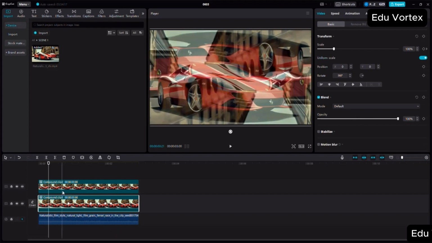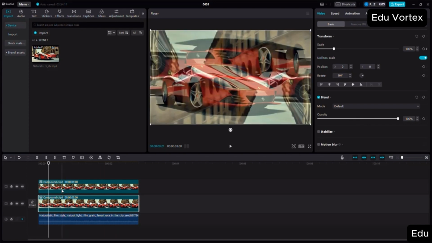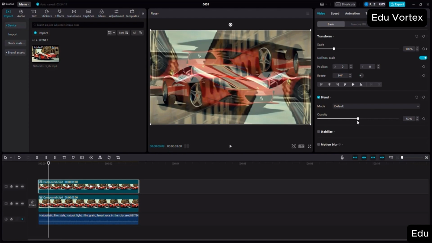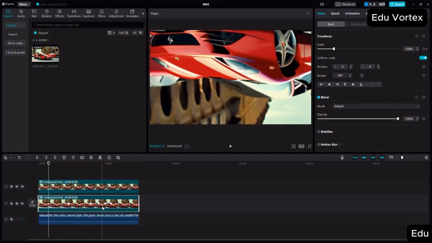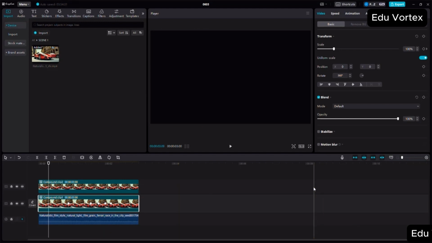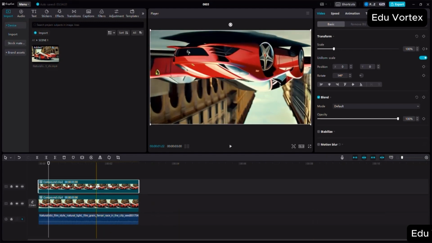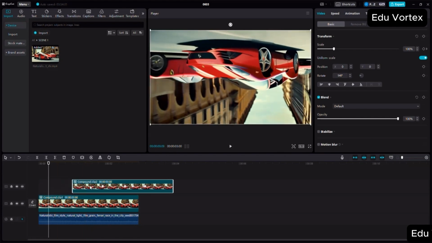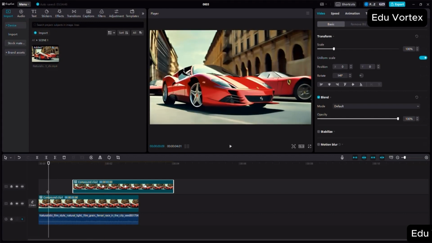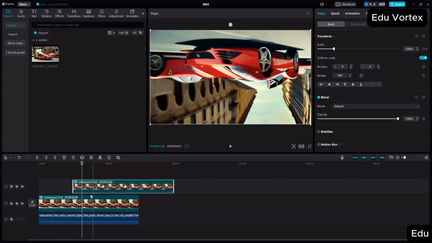Now, let me show you a trick here. What would you tell is the scene that has authority over the other? The above or below? Now, the above scene has now 50% opacity. If I were to increase it to 100%, you can see that the other scene below no longer appears. It's because this is how the hierarchy works in video editing. The scene that's above always shows before the scene that's below. Let me give you a clue. If I move this scene slightly, automatically the scene that shows now is the scene below because there's no scene above it. But as soon as I move the needle here, the scene that shows is the scene that's above. It's the one that has the priority.